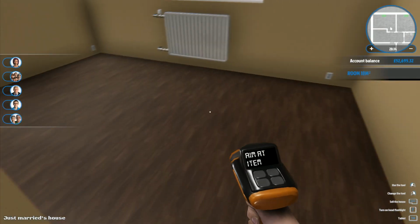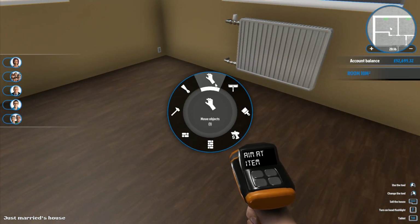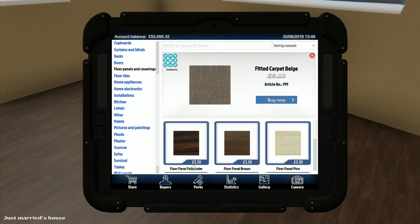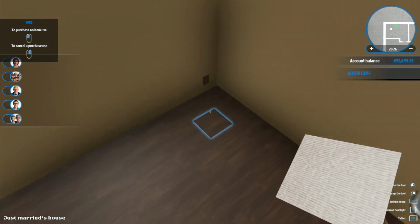And it's a bedroom, so I don't want a wooden floor in here. I'm going to go back to there. We're going to go for floor tiles. Where is it? Floor panels and coverings. And I'm going to go for a beige carpet like this.